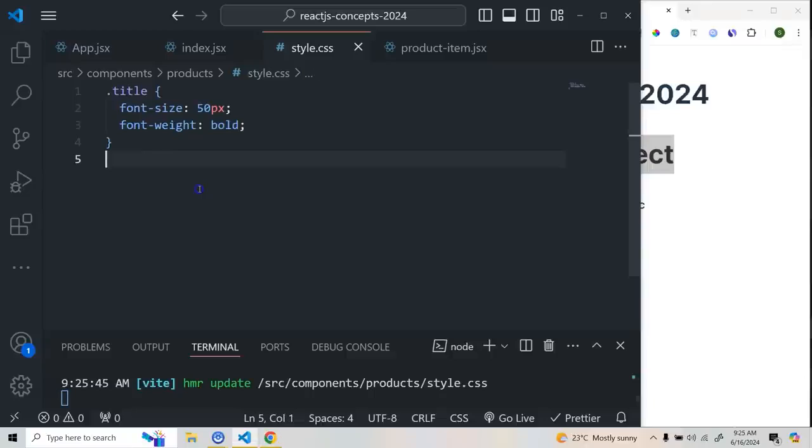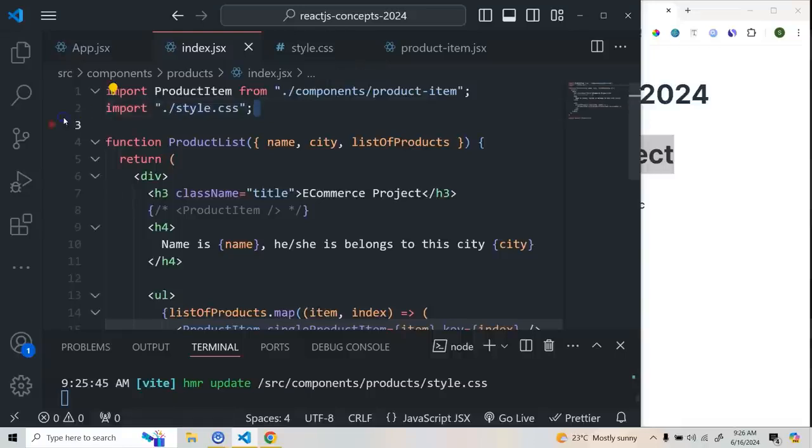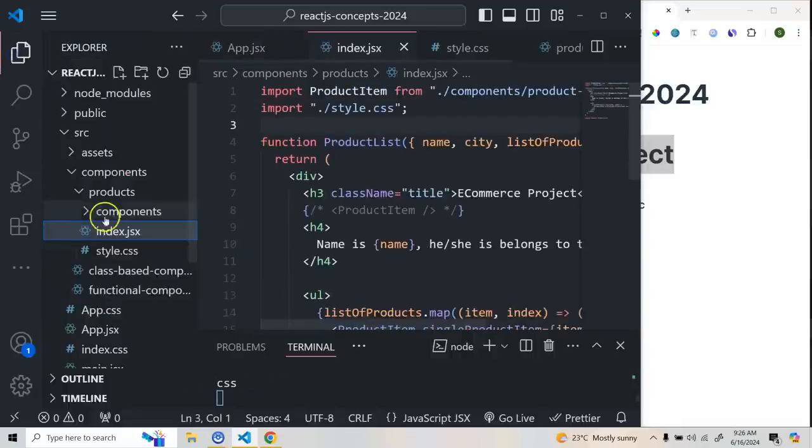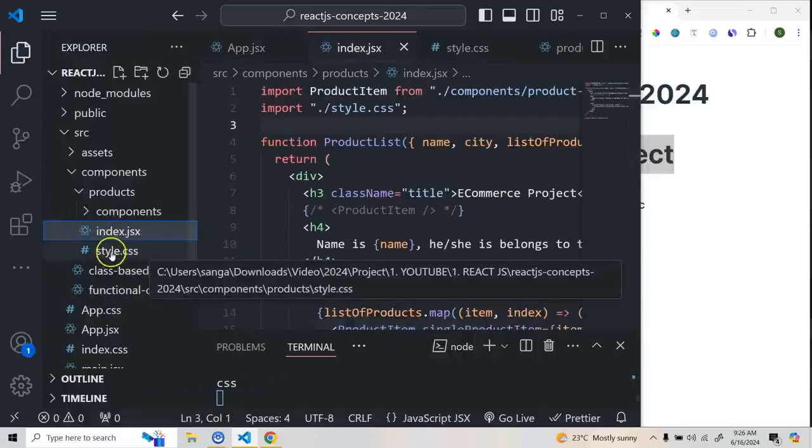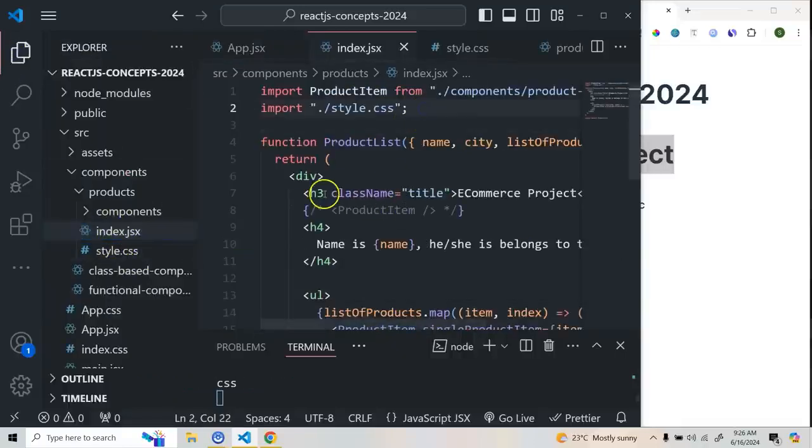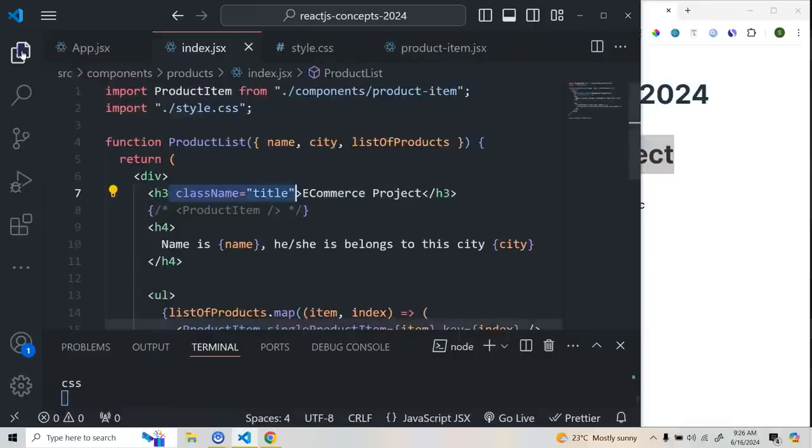here. Alright, so now I'll not go into much detail. The reason is because these things you should already know. For React, it's not like it's a completely different way of writing CSS. At the end you have to use the same CSS properties and everything, and you will be able to import it. So this is one way, and that is to create a simple style.css file and then you import it and pass the class name. The second way is that you can also create CSS modules.